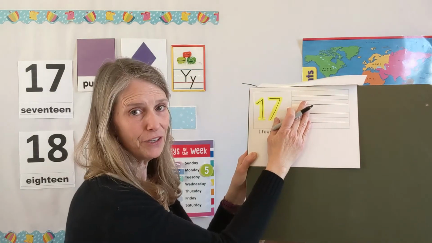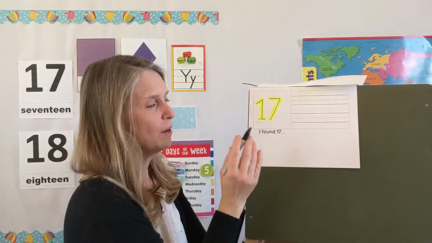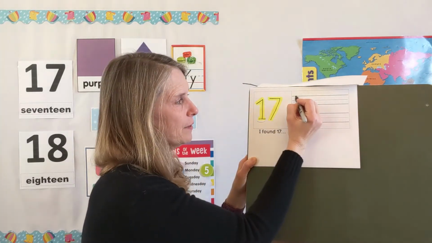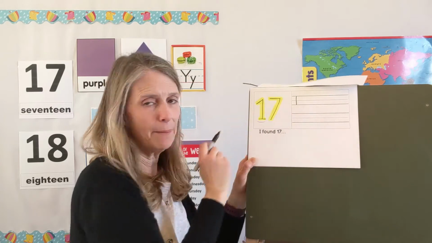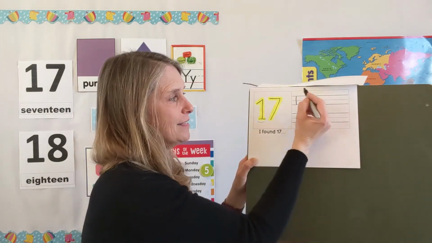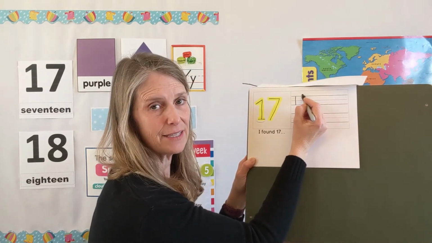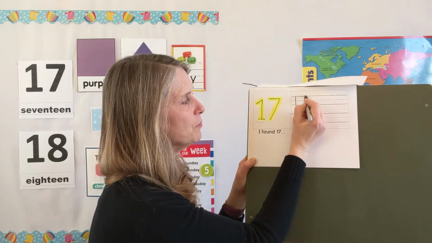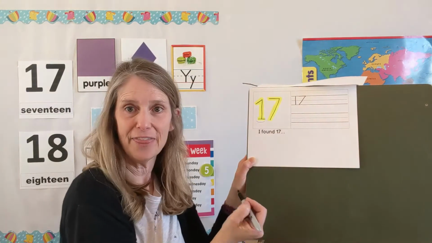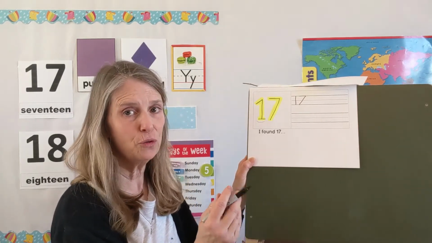Now, when we write it over here, I am not going to do these fancy parts. I like to just make a straight line. So I'm going to start at the top solid line and go down to the bottom solid line. You ready? Straight down, but I always stop. The 1 doesn't go below that. It stays between those 2 lines. The 7 starts at the top again, and the walking across the bridge part stays on the solid line. So I walk across the bridge, and then I slide down the slide to the bottom solid line. And there's my 17.